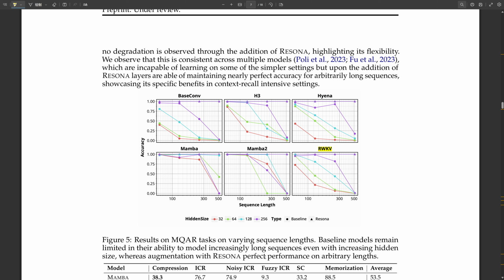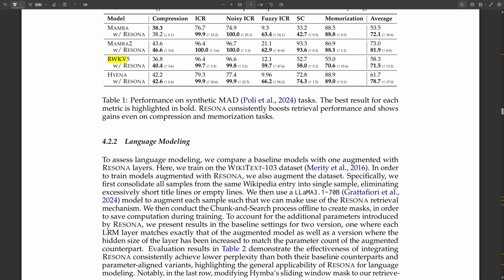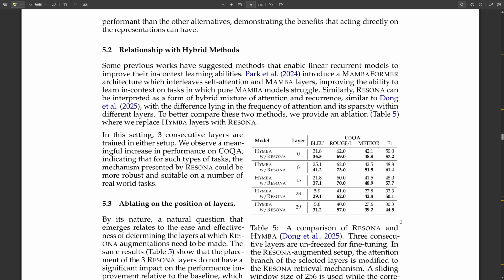They talk about calculating the queries, keys, and values, applying the masked cross-attention, and then doing a final projection step. And if you're more of a visual learner, figure 4 in the paper shows a nice illustration of how this integration works. Okay, so we searched for the relevant information and we've integrated it back into the LRM's output.